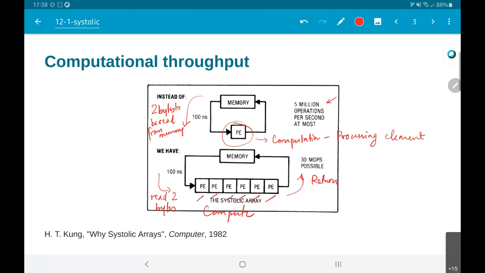What does this compute mean? It basically means that you have some kind of hardware. Maybe one is a multiplication, then there is an addition, then there is something else, maybe a modulus, maybe a square root. Whatever it does not really matter what you are doing with it. The point is for every piece of data that you pull out of main memory, you do multiple computations before you return it to memory.